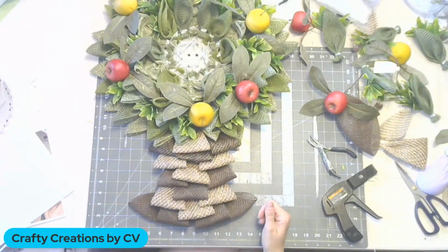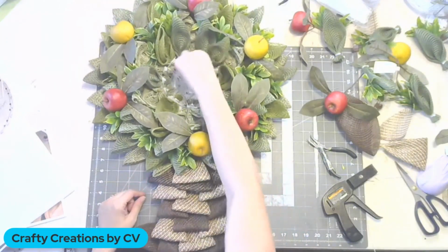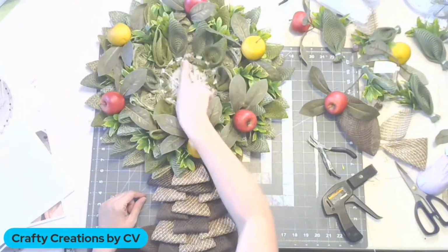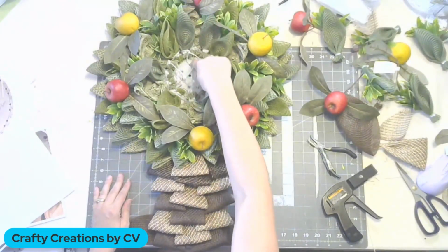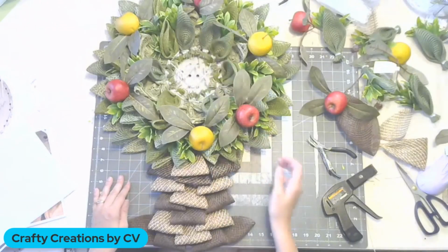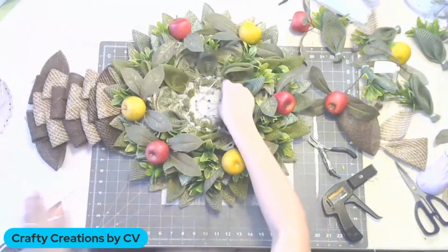All right, so now for row 4, I'm going to be doing just fabric mesh. And I'm going to be doing 4 Star Trek petals of each. And I'm going to be adding 4 apple picks to 4 of those, and then 4 greenery picks to the other ones. Okay. So I'm always going to start, it's just easier for me to remember where I'm going when I turn it straight here. So row 4, I'm going right up top here to start.